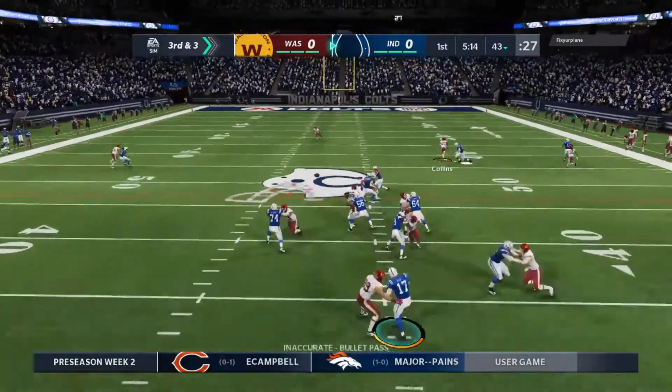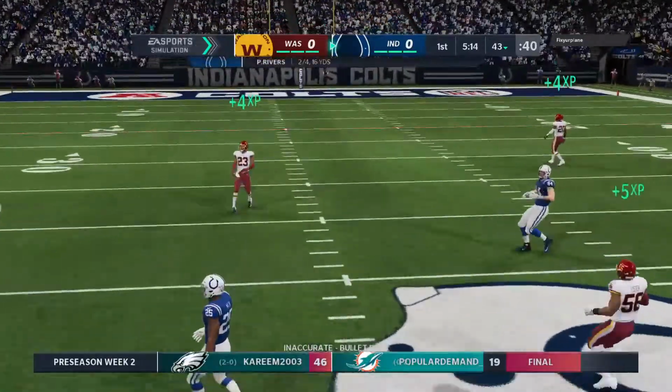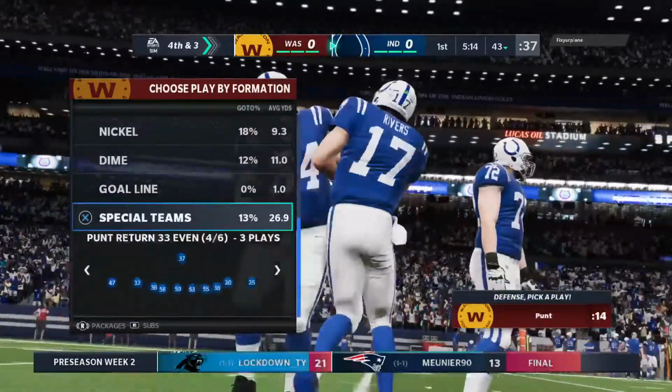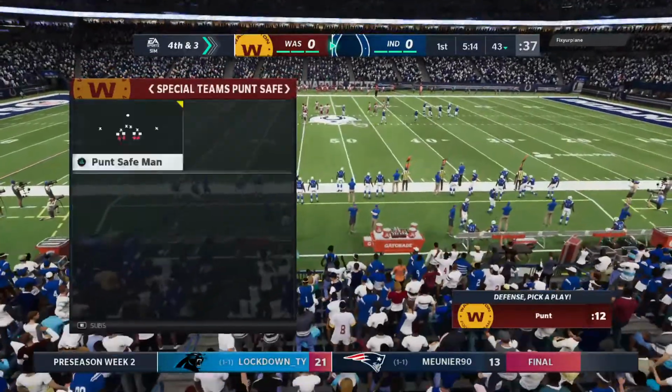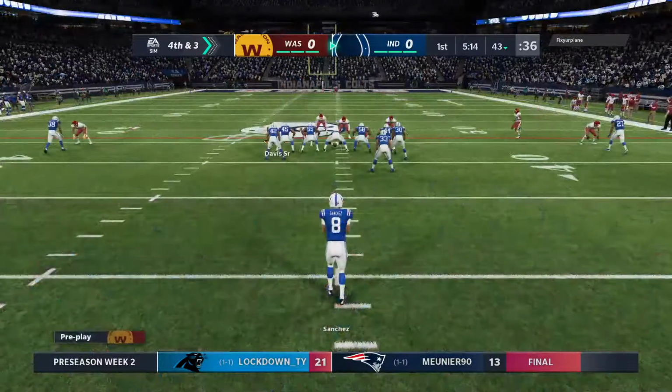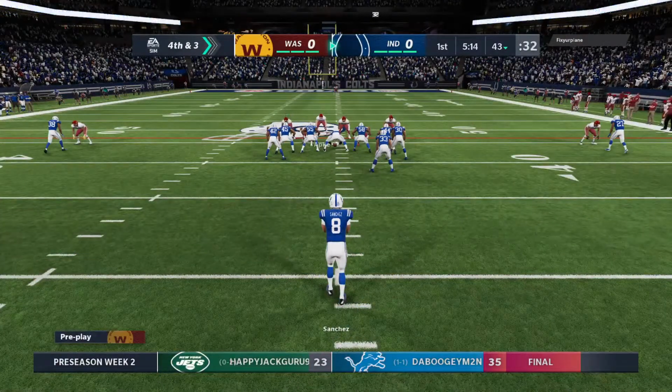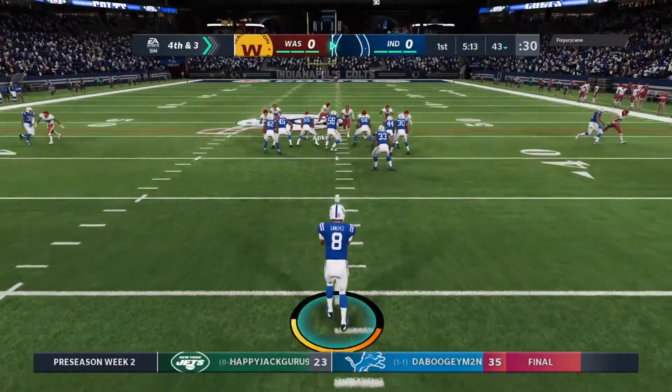3rd and short yardage, Rivers. And that will be incomplete. You can tell they wanted to get that ball downfield, but they had nothing working in the secondary, so he dropped it off to the running back. That one ended up incomplete. To punt on 4th down, here's Rigoberto Sanchez. Greg Stroman back deep for Washington.